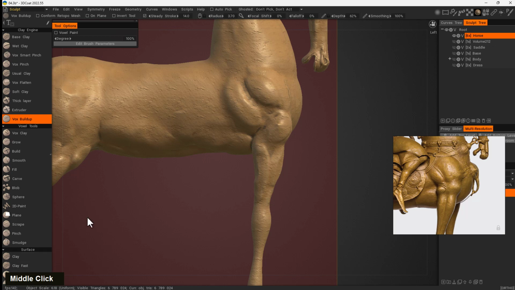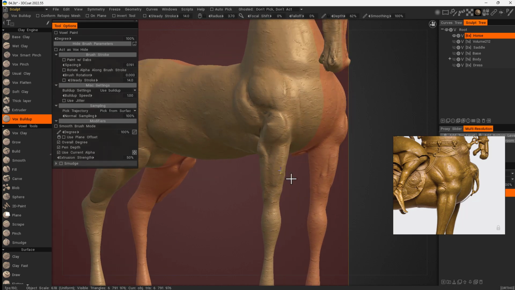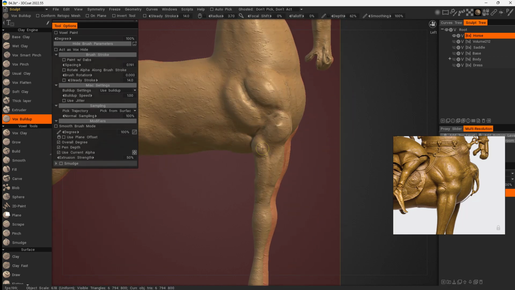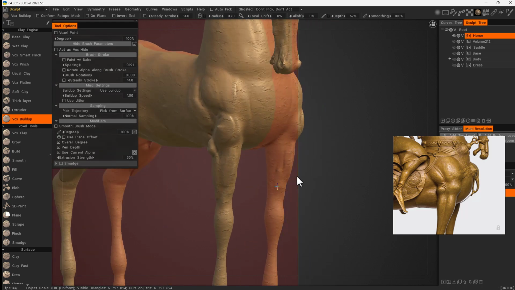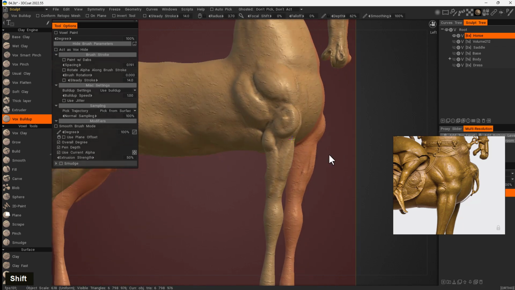And let me find the study stroke, disable that, make a bulge here. Smooth, a little bit more bulgy.